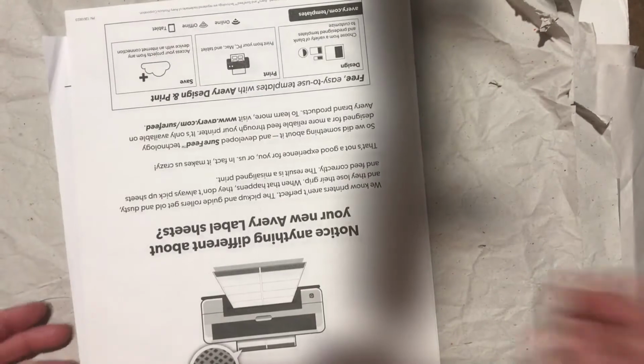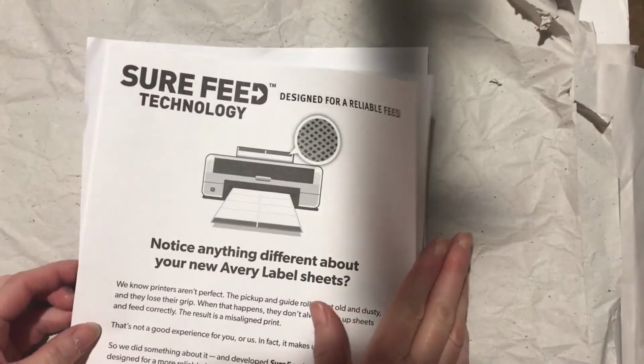Then I have, this is from junk mail from Fisher Investments, trying to get me to invest in them, and I already invest. And then I have these papers from my printer. And here's a tip. You cannot use print-offs, misprints from off of your printer, but when was the last time you did a test print on your printer? If you need to do a test print on your printer, you can use that piece of paper. So run your printer on a test print and make sure that everything is good to go.